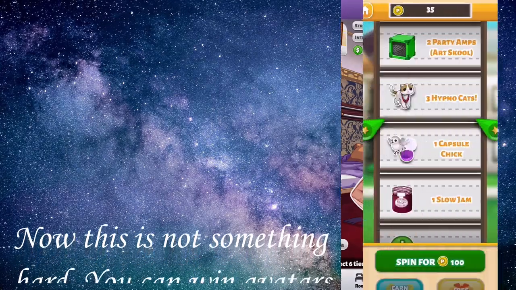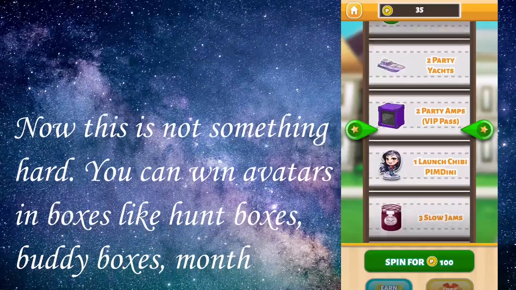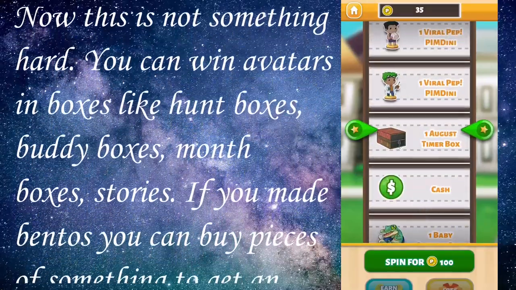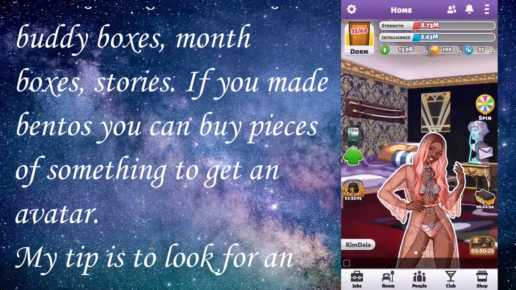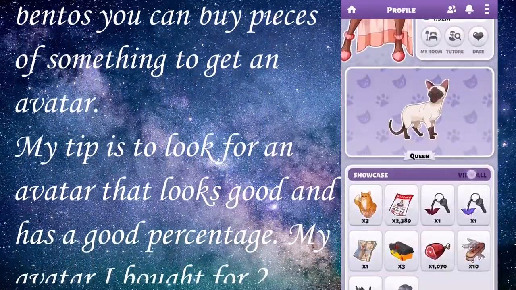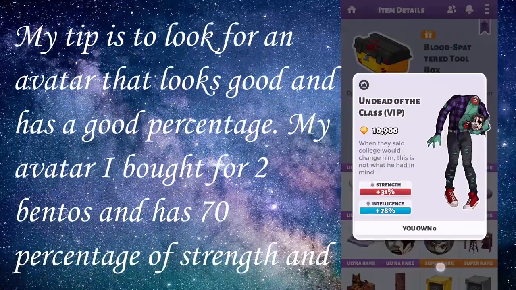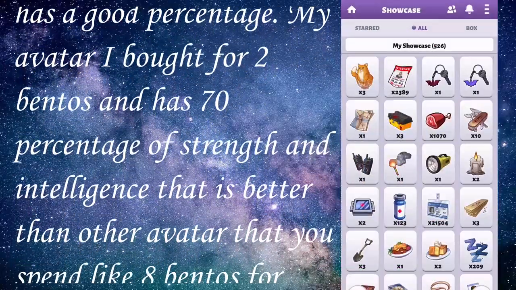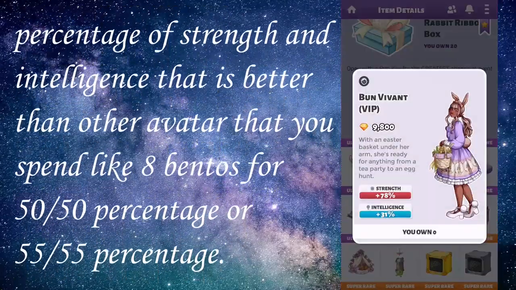Now, this is not something hard. You can win avatars in boxes like hunt boxes, buddy boxes, month boxes, stories. If you made Bentos, you can buy pieces of something to get an avatar. My tip is to look for an avatar that looks good and has a good percentage. My avatar I bought for 2 Bentos and has 70% of strength and intelligence. That is better than another avatar that you spend like 8 Bentos for 50% or 55%.